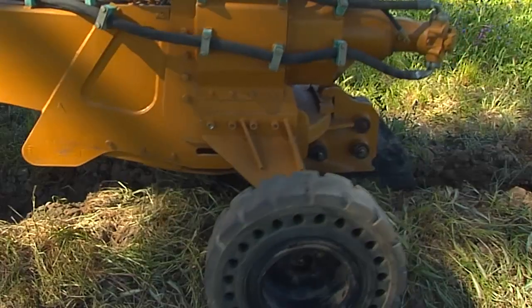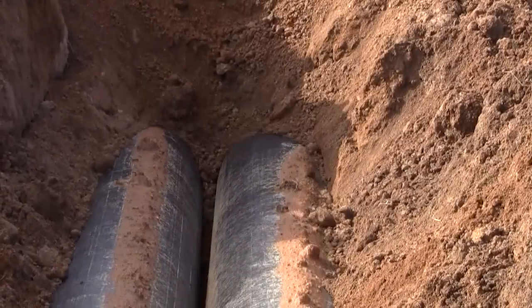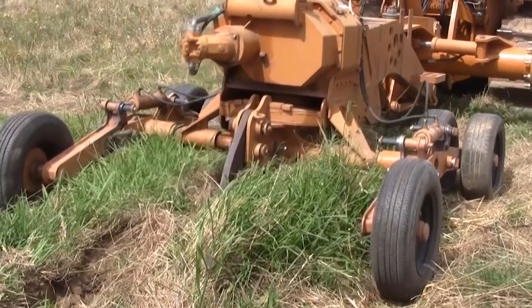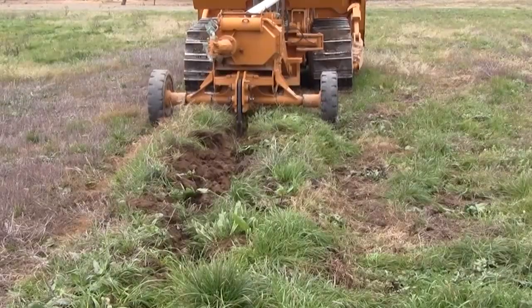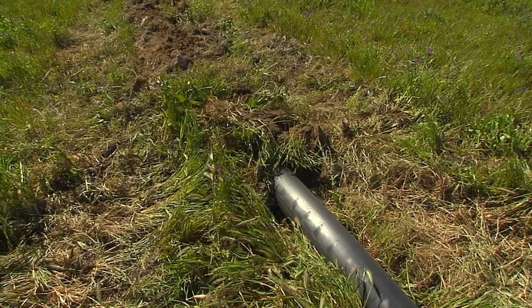Our machine is a positive vibrator. These ploughs are designed for Australian conditions, which are known to be very hard, harder probably than anything else in the world. We built the first ones and they proved very successful and very efficient on low horsepower tractors. We also have a variable speed vibrator that gives you different penetrations for different soils. The impact of the vibrator creates the depth of dig that's required with very little horsepower.